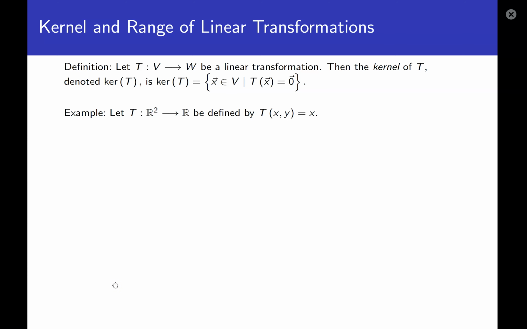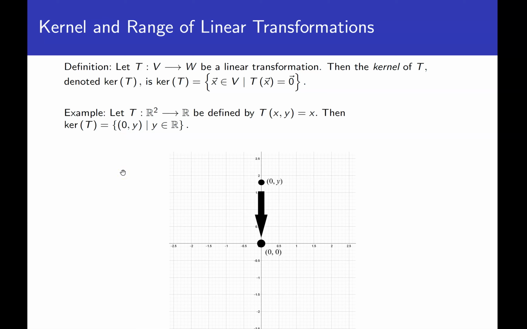All right, so let's do a specific example. So let's say we have the transformation T that goes from R2 to R. We're going to define this transformation by sending the vector xy to just x. Or think of it more generally, we're going to take the vector xy, or the point xy, and map it to its x coordinate. Okay? So then it's not too hard to see that the kernel of this particular transformation is, well, if I'm going to map it to 0, because that's what the kernel says it has to be, then the x coordinate has to be 0, and since the output doesn't depend on y at all, then anything of the form 0, y will be in the kernel.